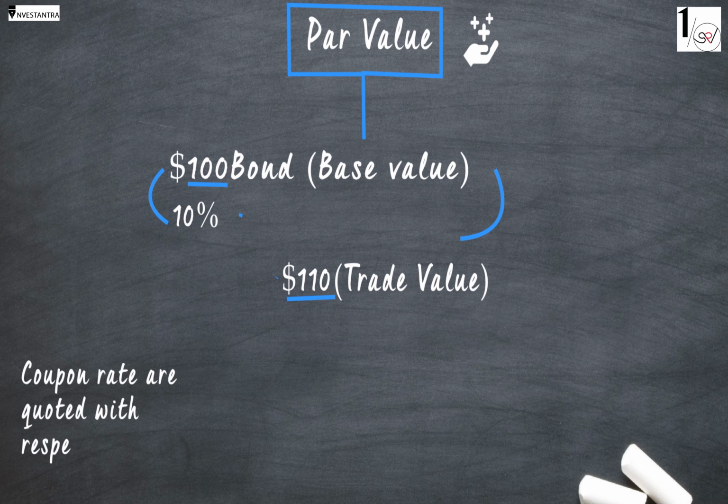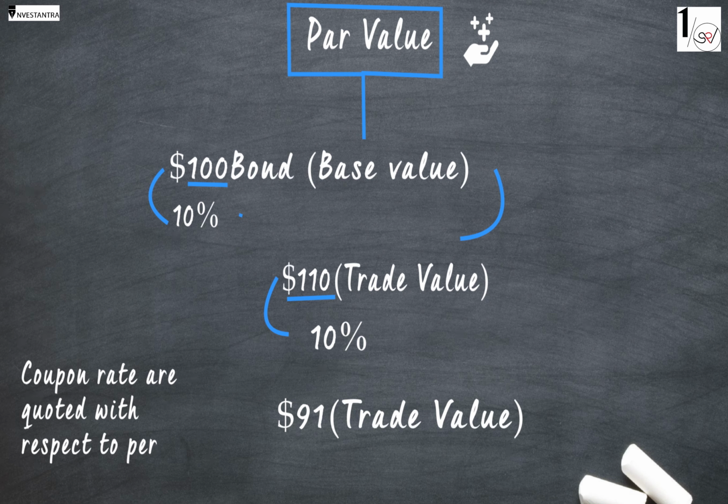So coupon rates are always quoted with respect to the par. If a bond is trading at, let's say, 95, and 95 is the trade value, you're getting the bond at a cheaper rate. That means your rate of return increases, right? This is called a discount bond. So when you hear the term premium bond, it means that you have to pay more to get the bond. So that's what premium is about, right?